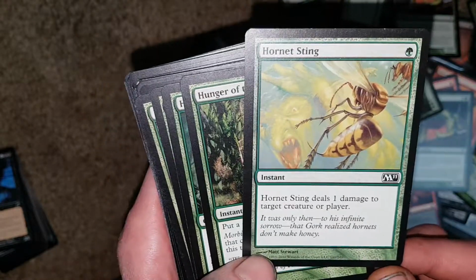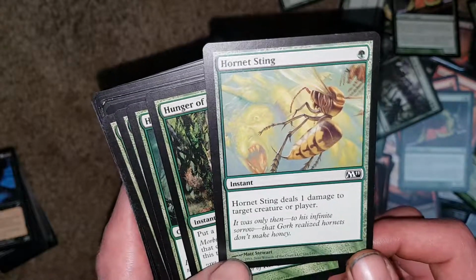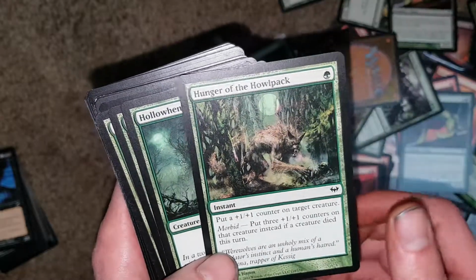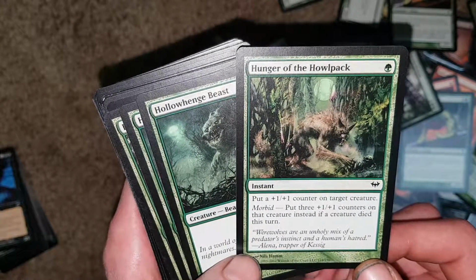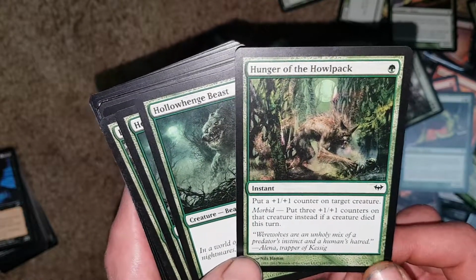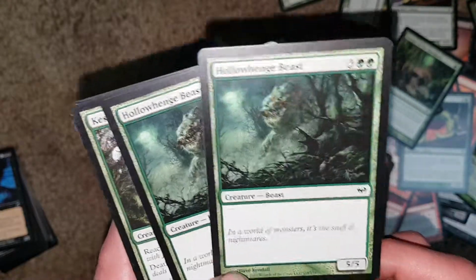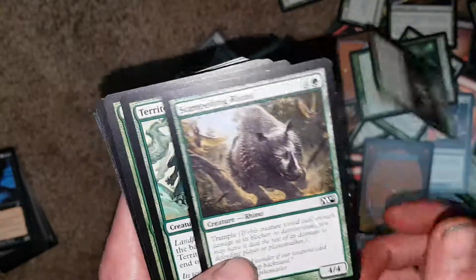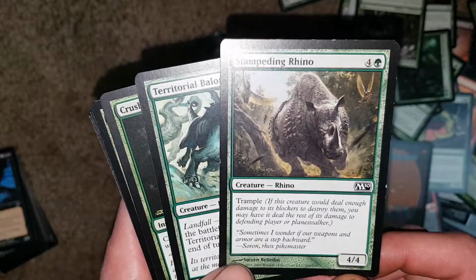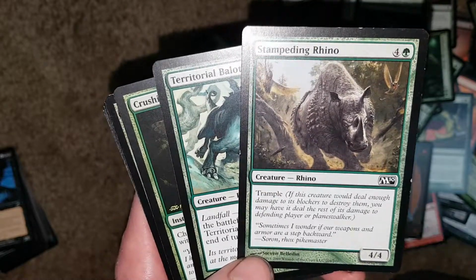Hornet Sting. Hornet Sting deals 1 damage to target creature or player, instant. So 1 damage isn't too much. Costs 1 mana. There's probably better green spells like the Giant Growth that gives your guy +3/+3. And then this guy, he probably doesn't do anything, right? 4 or 5 mana just for a 5/5 beast. And the Stampeding Rhino, he's pretty useless too, right? Rhino 4/4 with trample for 5 mana.